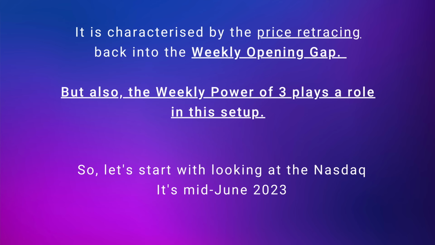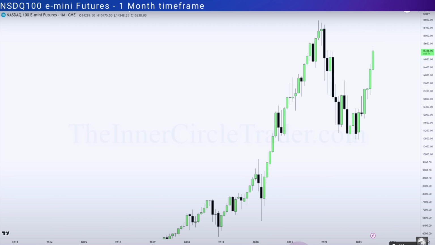The Thank God It's Friday setup is characterized by price retracing back into the weekly opening gap, but also the weekly power of three will play a role in this setup. So let's look at an example. Let's start by looking at the Nasdaq in mid-June 2023. Here we can see the Nasdaq 100 E-mini futures on the 1 month time frame.